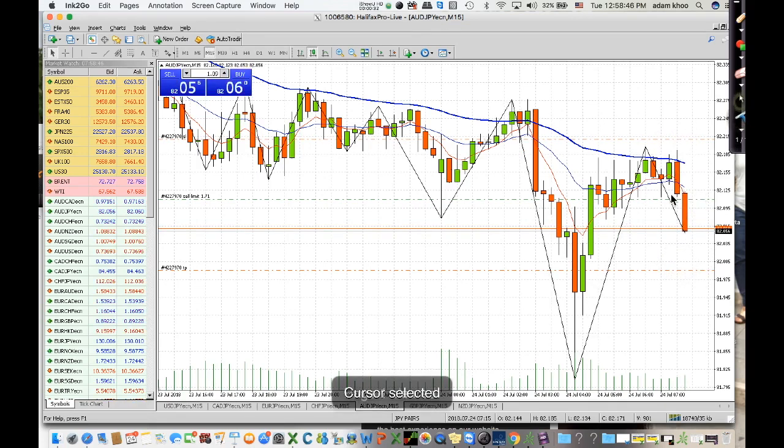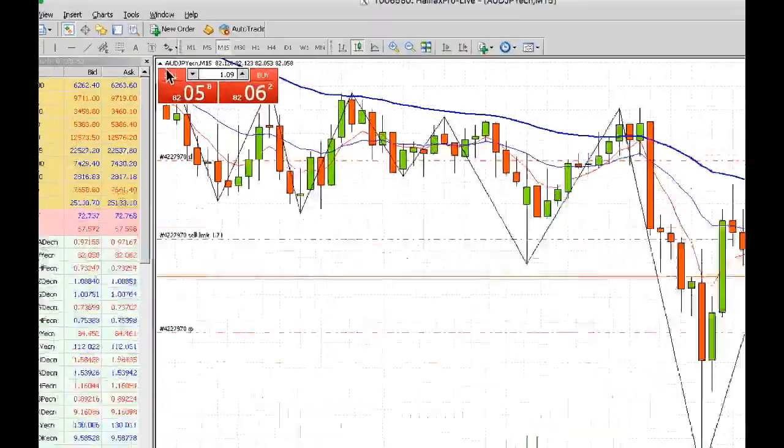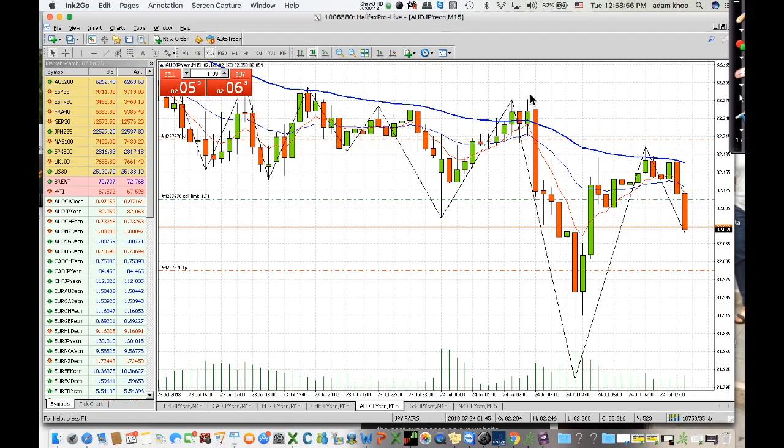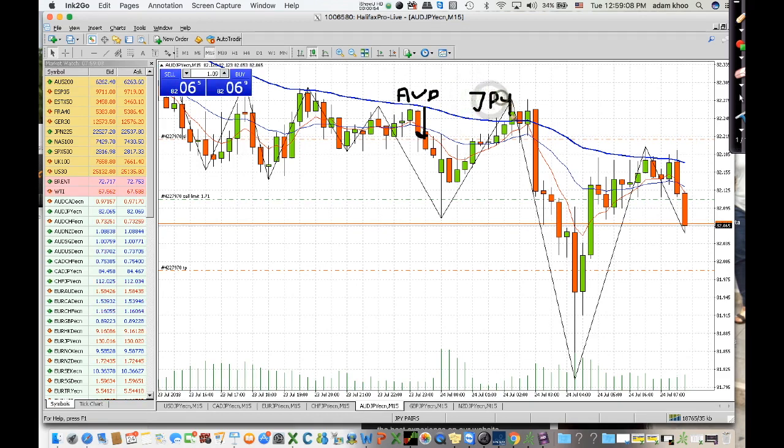Before I took this trade, I wanted to make sure that I looked at all the other Aussie pairs. So I'm going short on Aussie yen. When I short Aussie yen, what does it mean? It means I am bearish on the Aussie dollar. I believe the Aussie dollar is going down, and at the same time I'm long on the Japanese yen, okay? So when I look at other Aussie pairs, I ideally want to see them going down as well, or I like to see the yen pairs going up. All right, does it make sense?